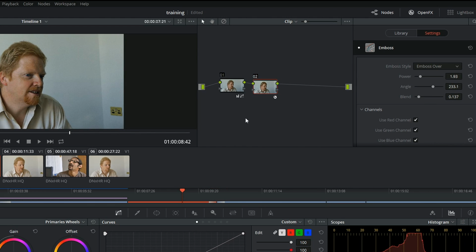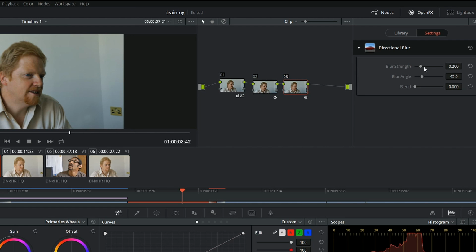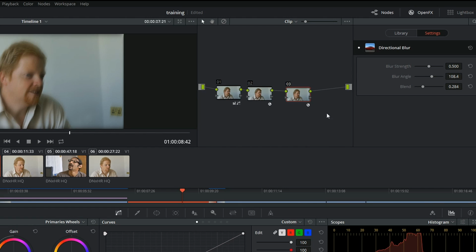I want to stick another effect on there. I'm going to add another serial node and I'm going to put, say, a directional blur on there. And now you've got a blur. So you get the idea. This is a bit like just layering effects. Now it can get a lot more complicated than that and actually more powerful than that because there's loads more things you can do than just treat it like you were layering on effects in Premiere or EDIUS. But at its simplest level, that's all you've got to do. Add on a node, shove an effect on it, fiddle with it.